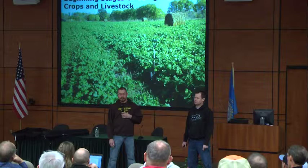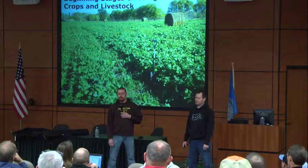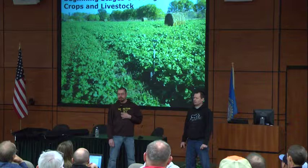Seeded on the 20th of June, and this might have been September. And then this grew back again. This is the regrowth. You can see the bales; they were really on top of things and didn't get them off the first crop. Amazing how much regrowth accomplished later in the fall.